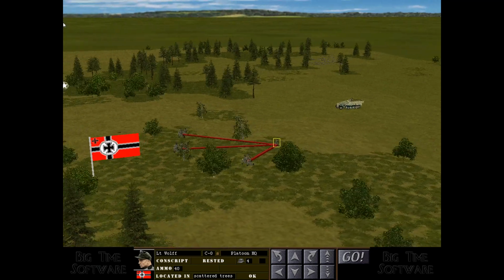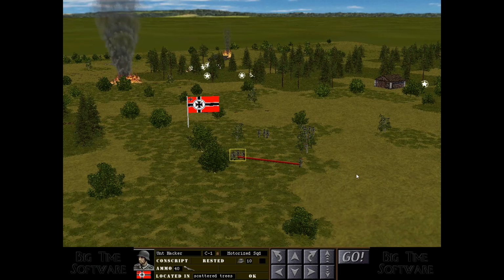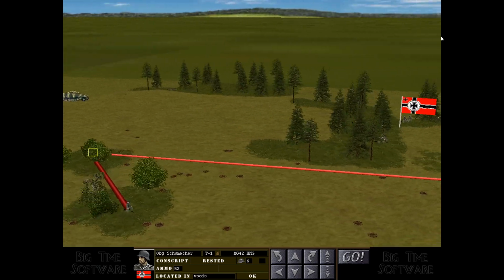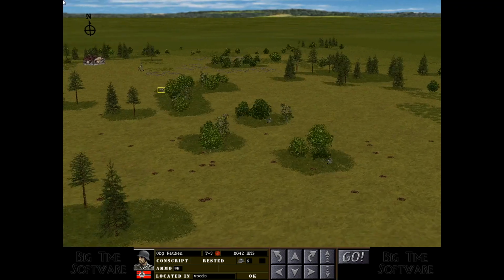Right, first platoon won't do anything. Second platoon holding the flank here. Let's just move them up to the edge here. Third platoon is doing alright. Looks like the battle is almost over here. So 20 turns was definitely adequate to do a 600-point battle here if you're a bit aggressive.